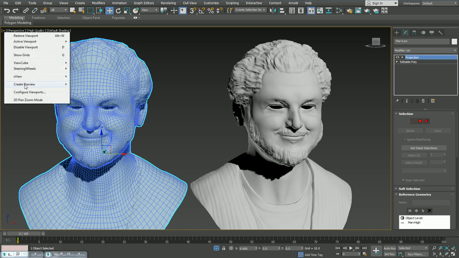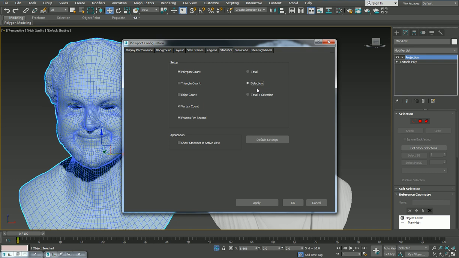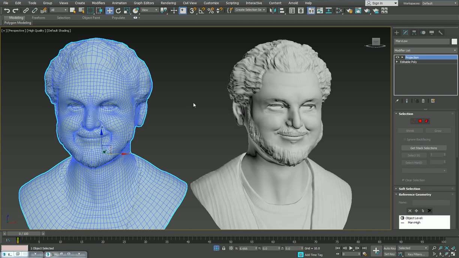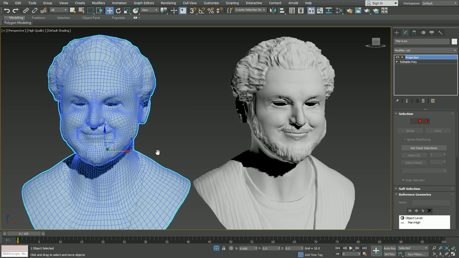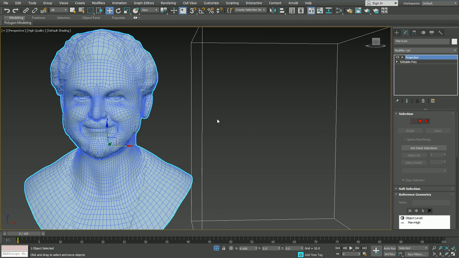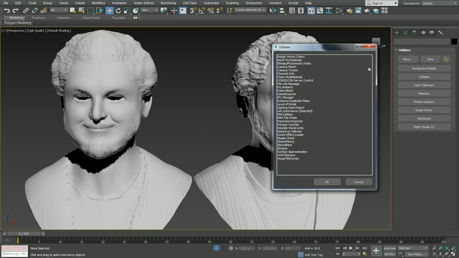make sure these are showing selection. Okay, it's not showing me what poly count we've got. We'll use the polygon counter instead. It's bizarre.